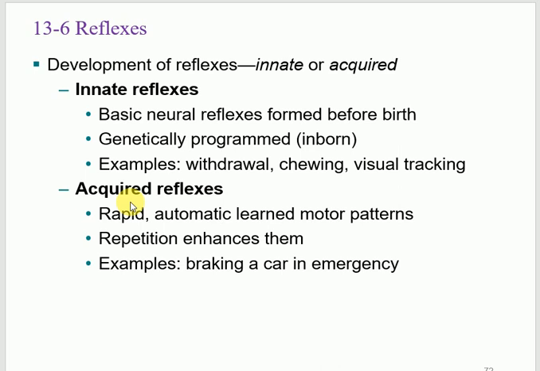Acquired is something that needs repetition to learn. Braking the car in an emergency. If I get you and this is your first time ever to drive a car and there's another car coming, do you know how to brake, how to use the brake? You don't even know what the location of the brake is, right? And you don't know how to do it. You have to learn, like if it is far away, I'm going to push the brake a little bit. If it is close, I can push it more. Isn't this something that needs learning? Right? So these are acquired reflexes, something that you learned later on. And in order to learn it, it needs repetition.